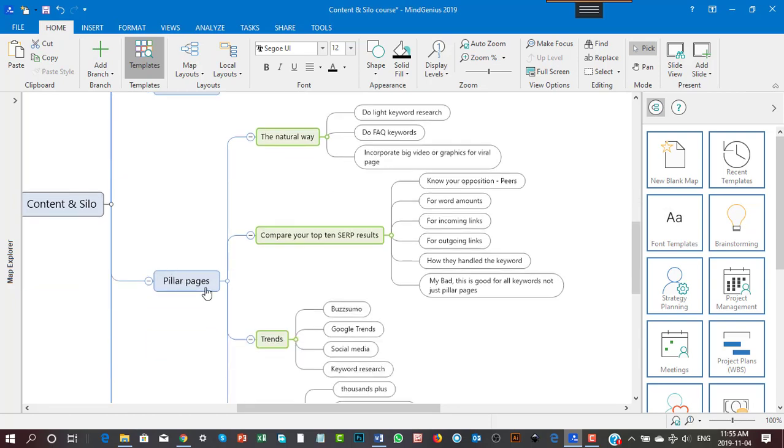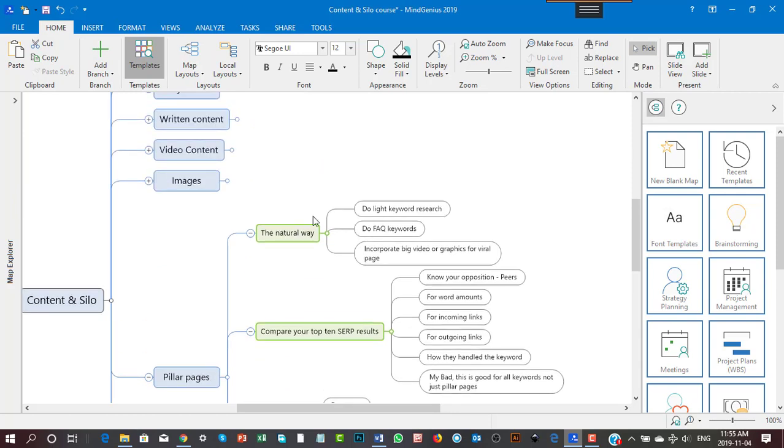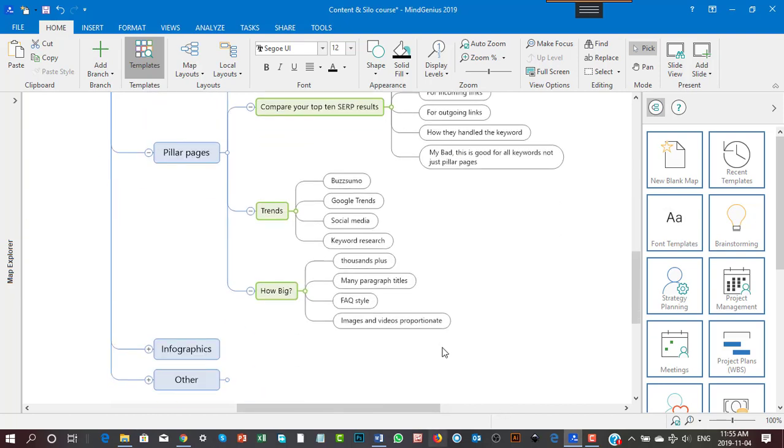Ultimately, for want of a better word, describe it as a 3 to 5,000 word page that has 5,000 or more searches per month that you now have to work hard on. Wow. Okay. This is the safest way to do it, by the way. Don't follow all my advice here.